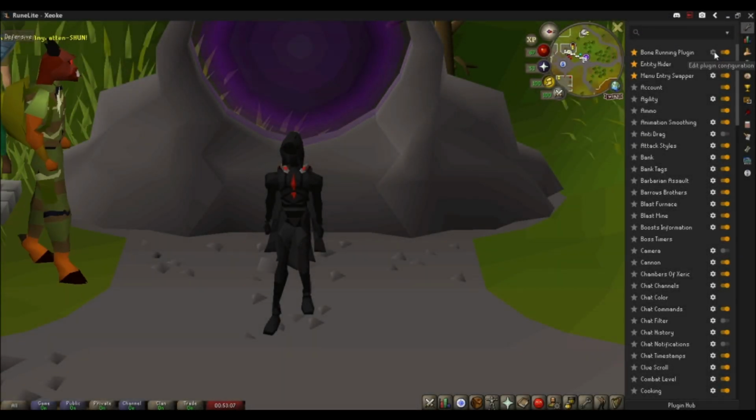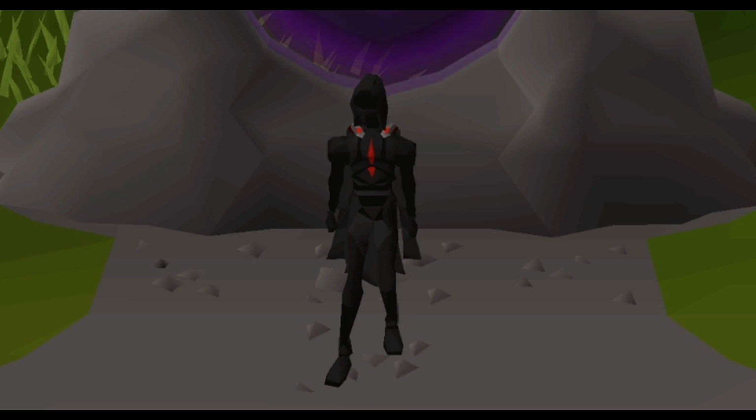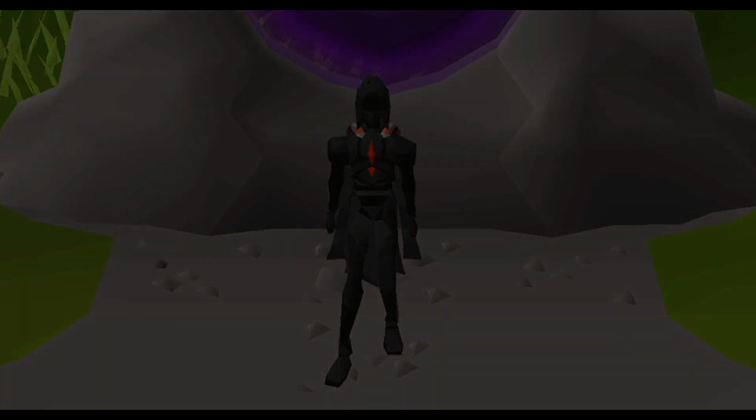Lastly, please turn on the bone running plugin. If you don't have it installed, you can install it on the plugin hub. Now that you have all of your plugin settings configured, let's move on to the fun part.